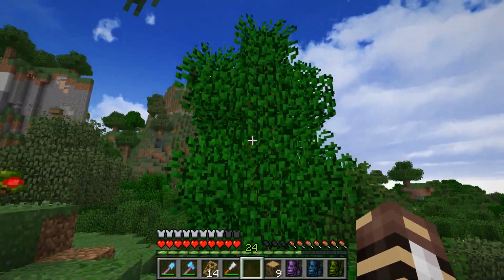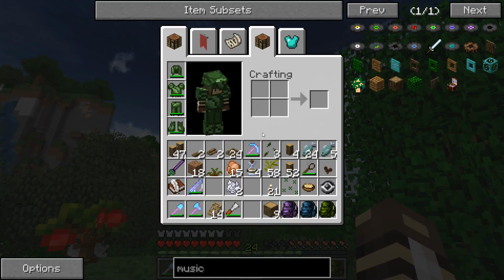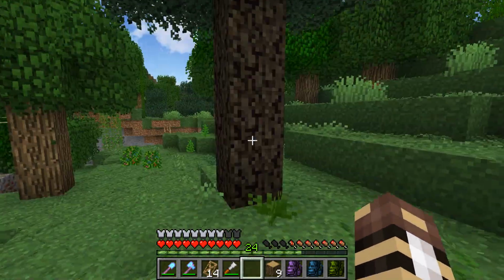You guys, we should fill it with birds. We should fill it with songbirds. Oh, that's perfect. I love that idea. I'm going to build a nest ASAP and we should fill this thing with songbirds. That's a really good idea. I like that idea. And then we'll wiggle around this maple tree.